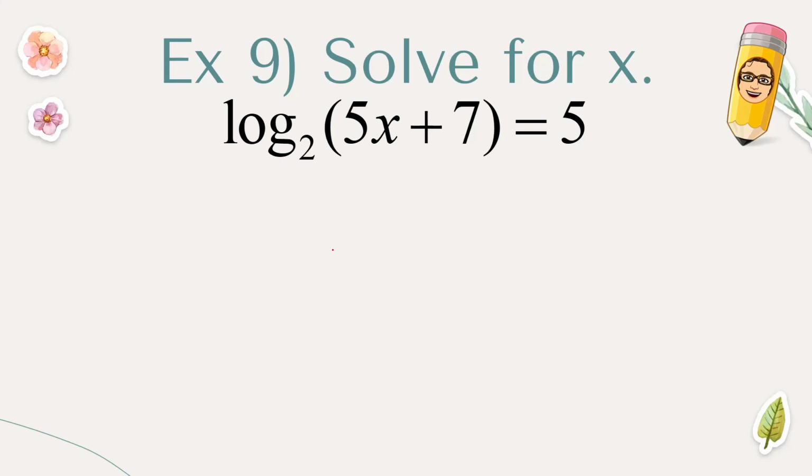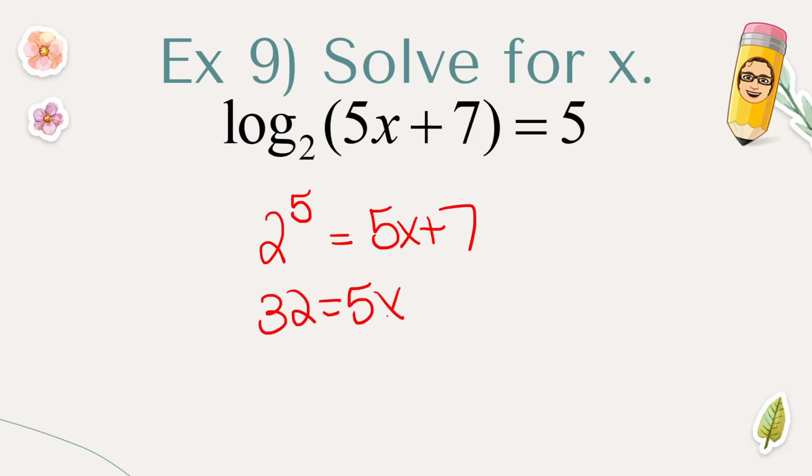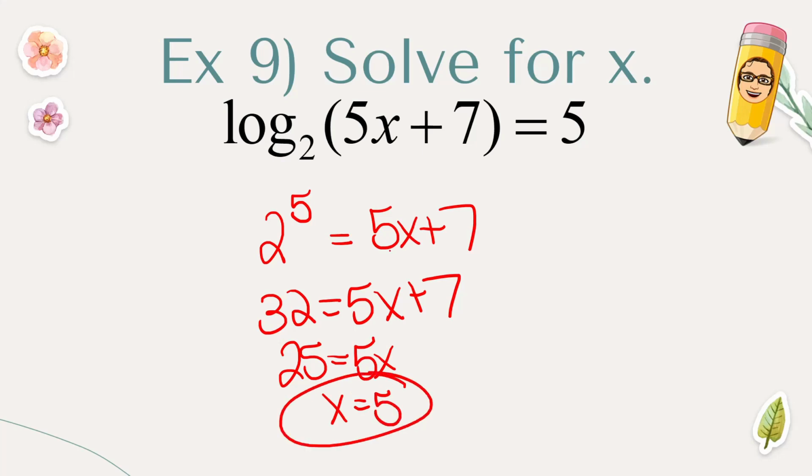All right, I'm going to assume you paused because it probably was a weird, awkward silence for a little bit. I'm stuck in log, can't solve any further, so I'm going to set myself to exponential form. 2 to the 5th is 32. 32 minus 7 is 25. Divide by 5. I'm going to get x equals 5. Double checking. Yep, not 0, not negative. 5 has to be a good answer.